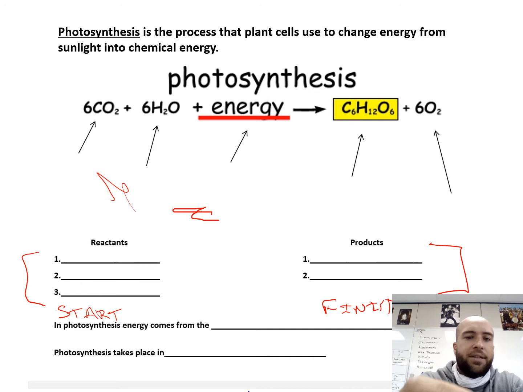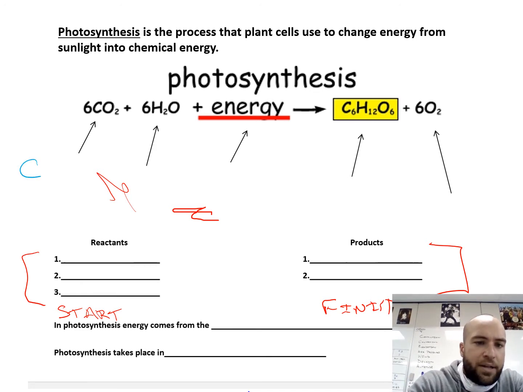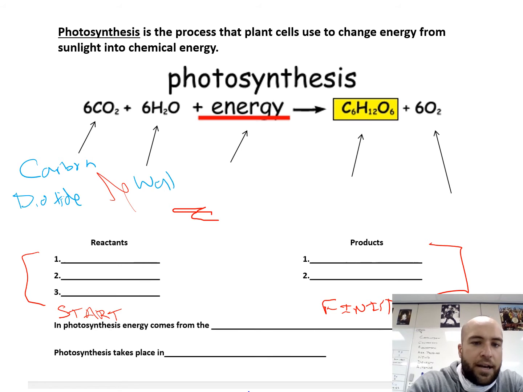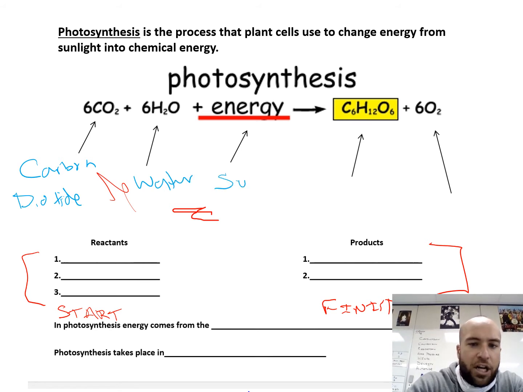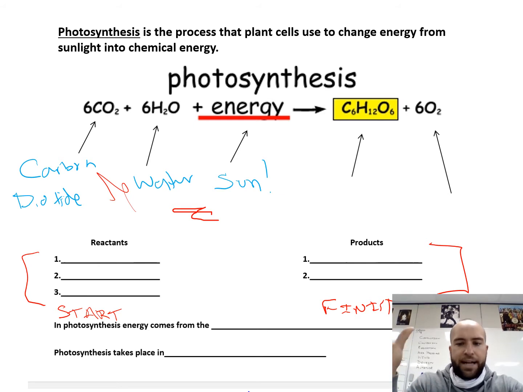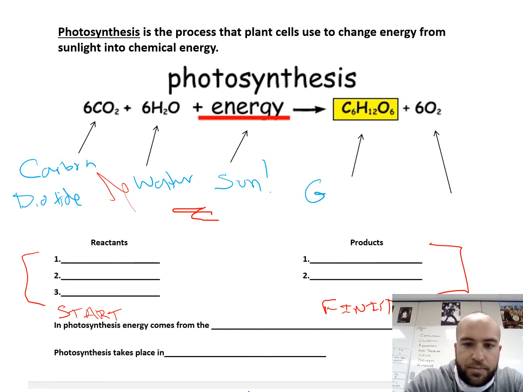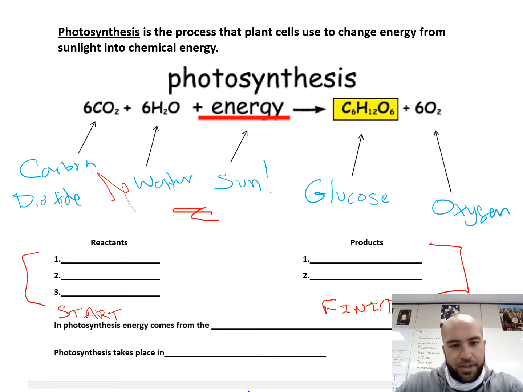So when we're talking photosynthesis, we start with carbon dioxide. And I'm writing this down in your notes, and I would like you to do that as well. And water. And we need energy from the sun. And plants have this ability to break down that energy, CO2 and water, and convert it into glucose and oxygen. Our chemical formula above is CO2 and H2O plus energy from the sunlight is going to convert it into glucose, C6H12O6, and oxygen.